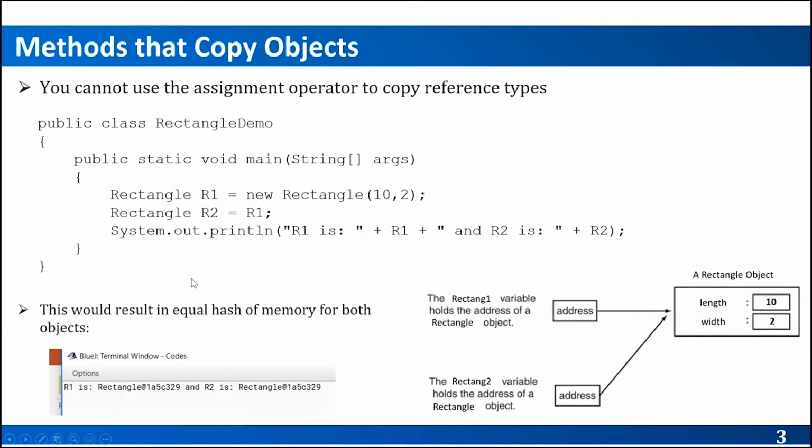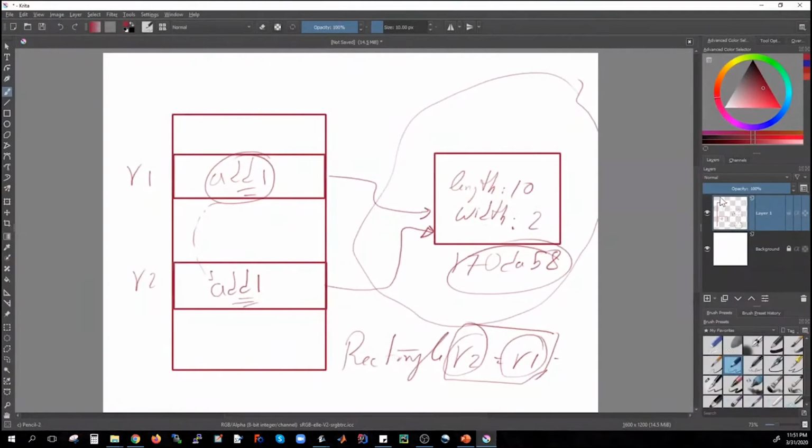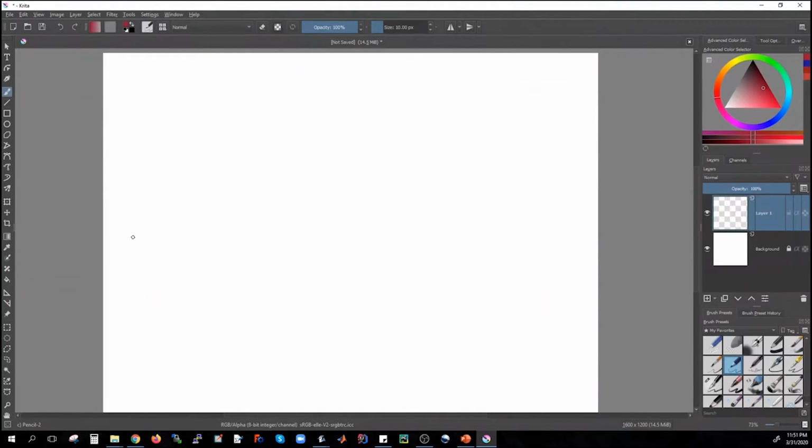All right, so to copy one object into a completely new object, what you really want to do is go to the memory here. So again, let's visualize this. What you want to do is to have something like this.